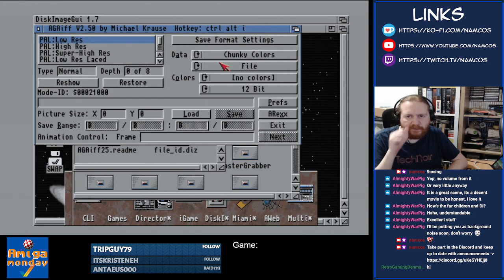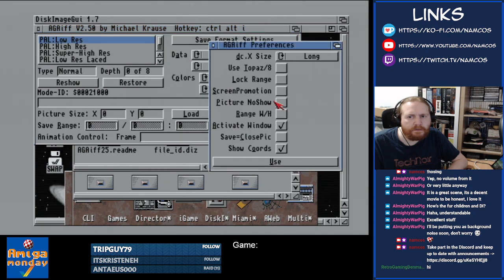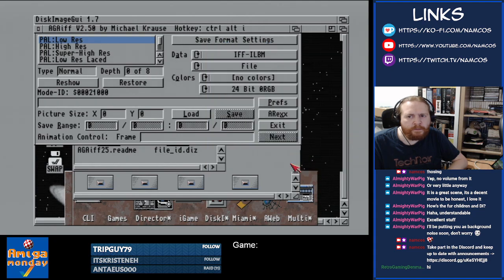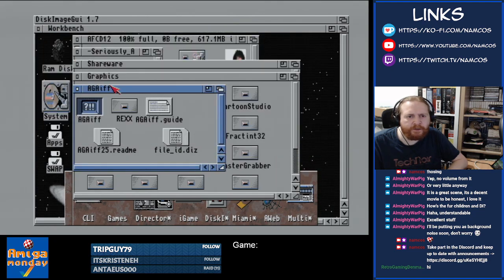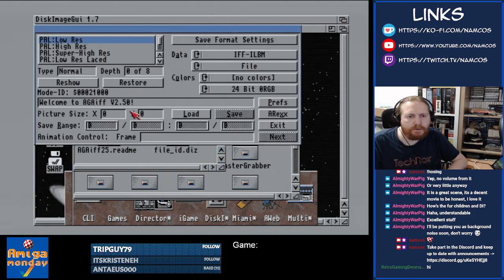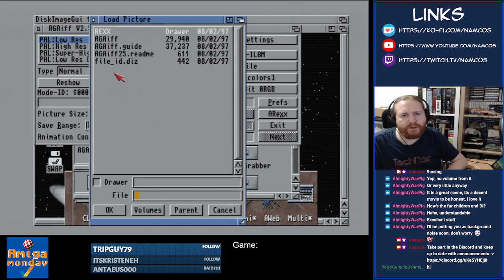So this is all the data stuff that you can do. That's interesting. I'm not entirely sure how the file is working. Oh, silly me, completely forgot the load section.